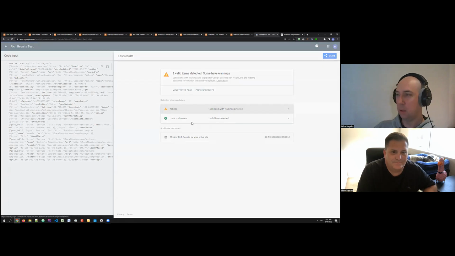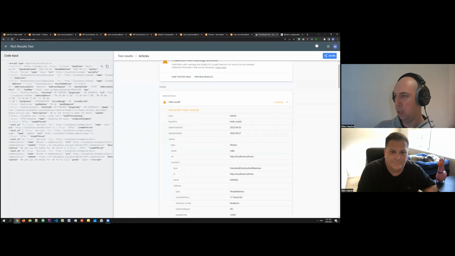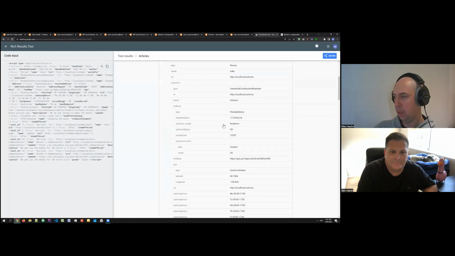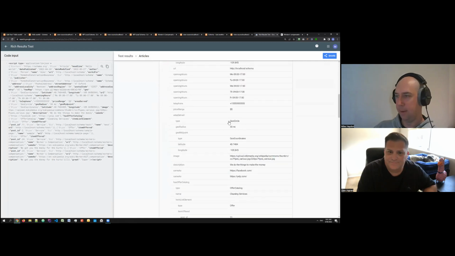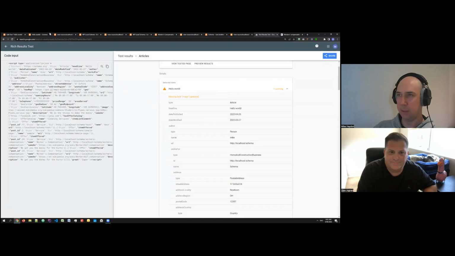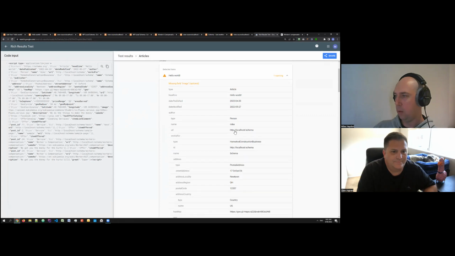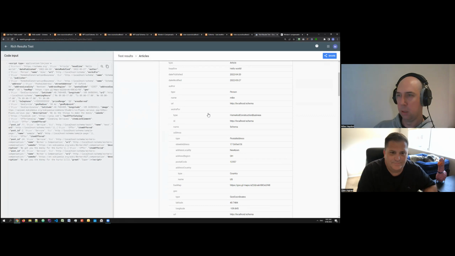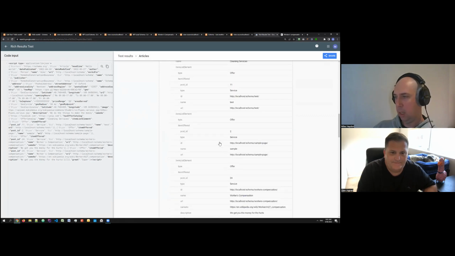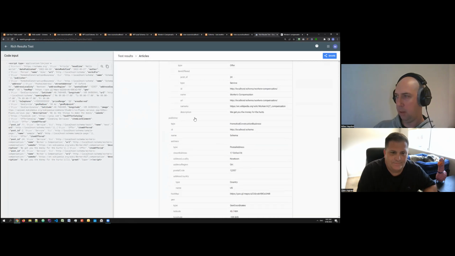The reason why this has this warning here is because it doesn't like the image that I've got, because it's on a local server, but this error wouldn't appear on a live site. So we have the article, we have the author using person markup, and then under works for, we bring in the business, and then under publisher, we bring in the business again.